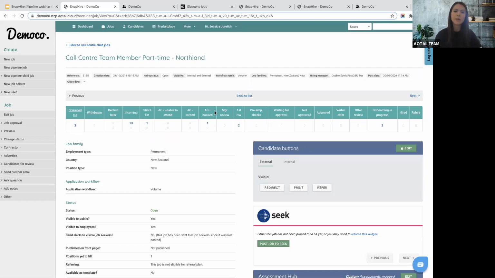It's basically where once you've got to the final bucket on the pipeline, then you decide if you want to move them onto a child job. You would move them past the boundary. They would then only be available on that child job, and they would be visible to the hiring manager of that child job. If they're before the boundary on the top line, they're not visible to the hiring manager of that child job.